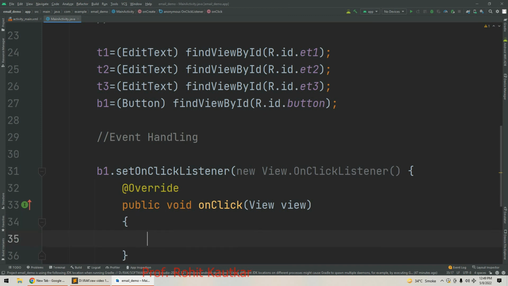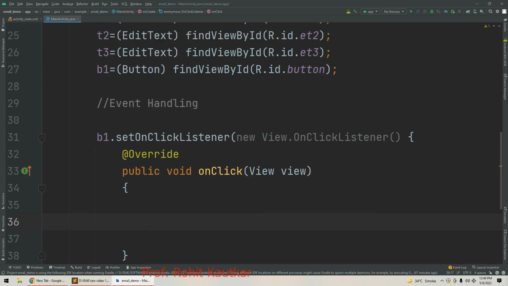Now within this method, first of all we are going to retrieve the value of all edit texts one by one. So here we will write, fetch the values of all edit text. So we have three edit texts. The first edit text is email address, the second edit text is subject, and the third one is message.